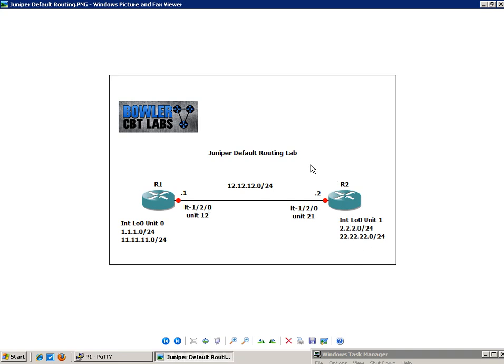So when router 2 tries to send the echo replies back to the source of these echo requests, which is the 11 network, router 2 looks this up in its routing table and it does not see a return path to the 11 network. So let's go ahead on R2 and create a default route on R2 back towards R1.